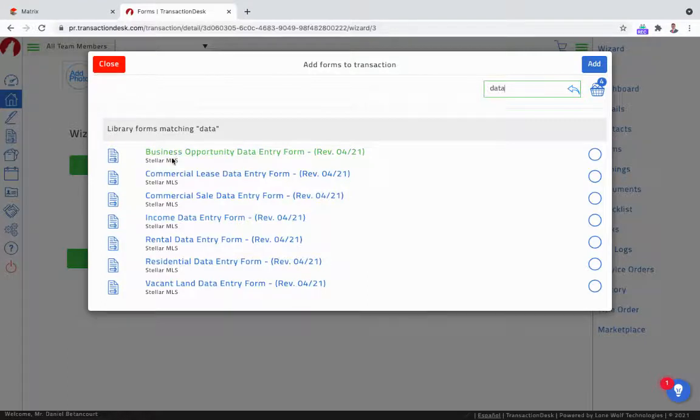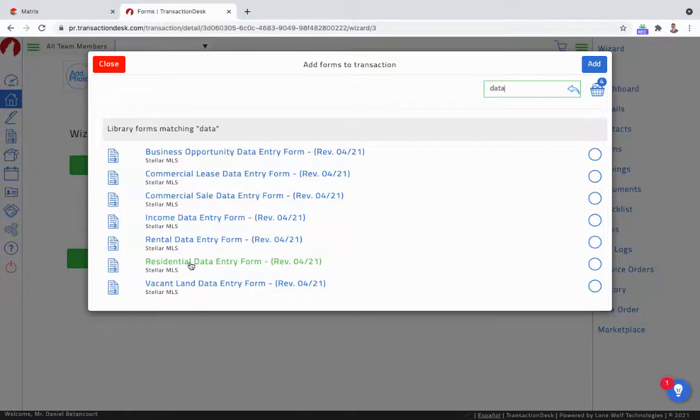These are different types of properties that we can input into the MLS, and there's a form for each different type. If you're selling a business, a commercial lease, a commercial property, an income-producing property like a duplex or a triplex, or a rental property that you're listing for rent, there's a different form.